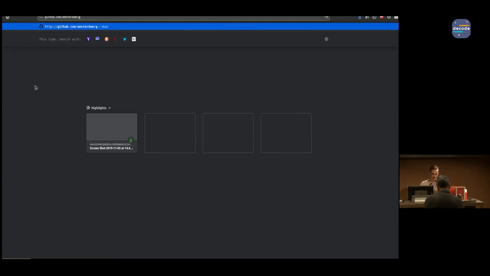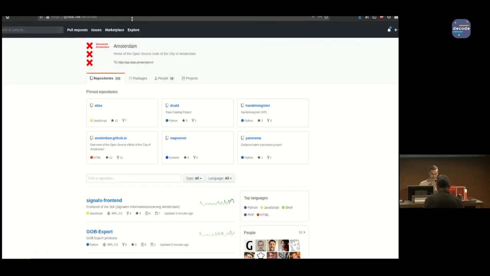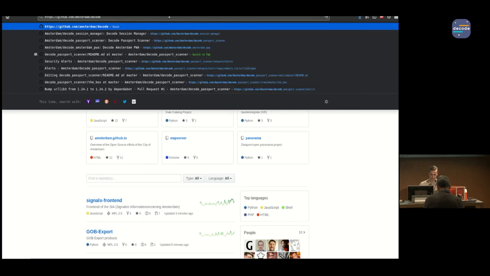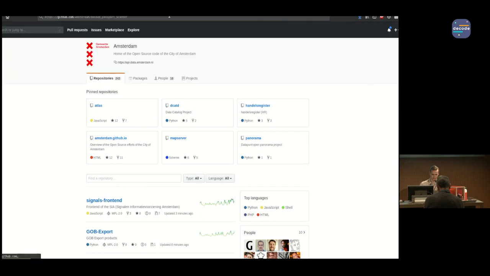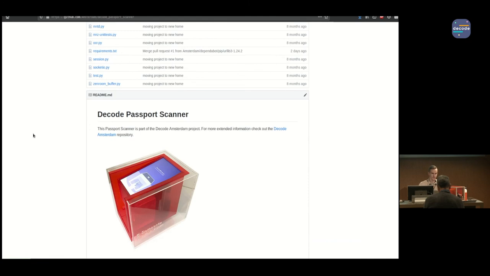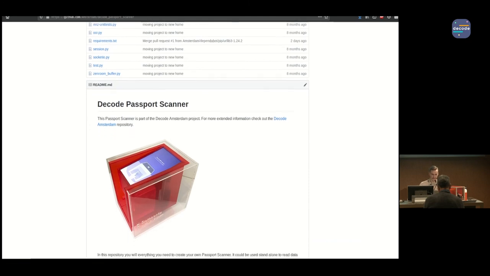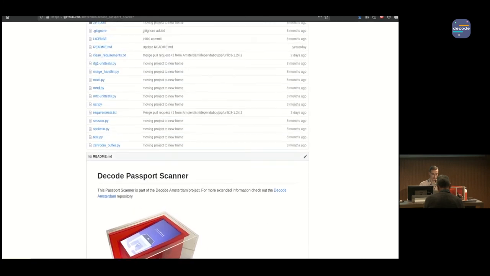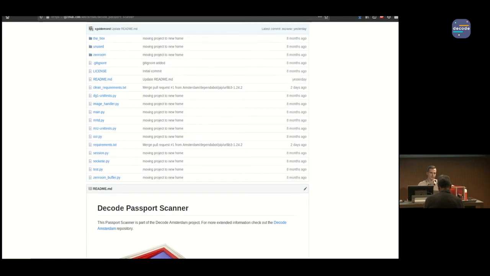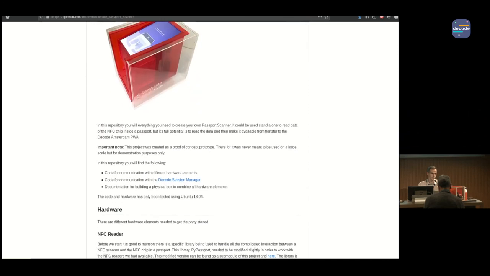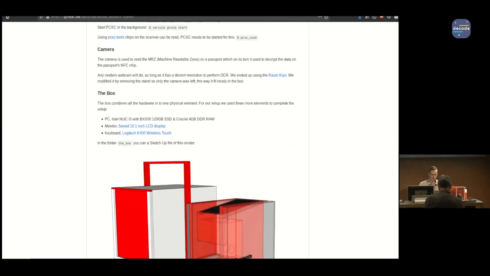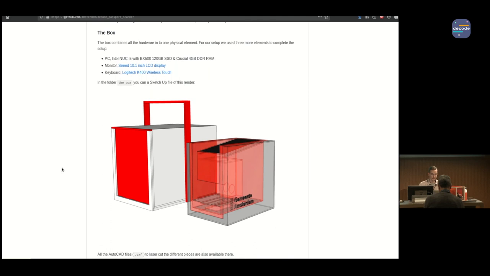So actually, everything is on the Amsterdam GitHub here, and everything starts with DECODE, and the main repository is, let's see, passport, this one. Basically everything is on here. This is kind of the main repository. And what I added here is all the code to make this work. So also the modified version of the Pi Passport to work with this specific NFC reader. And I added all the details of what NFC reader it is and all the versions and the way to test it.